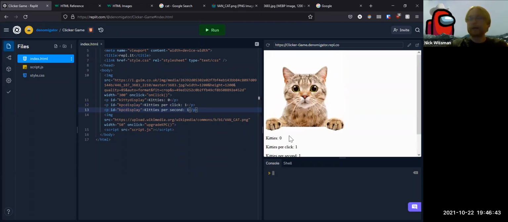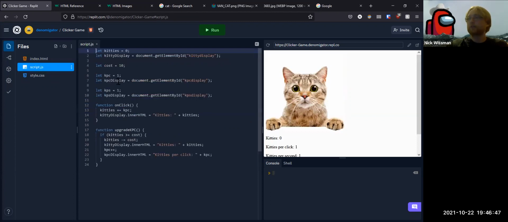So this is where things might get a little confusing because what you'd want to do here, or what I would want to do if I was seeing this for the first time, is make a loop. I'd want to have a while true that just runs while the entire site is running, like wait a second, add the kitties, wait another second, add the kitties, right? The problem is JavaScript doesn't have a wait function.